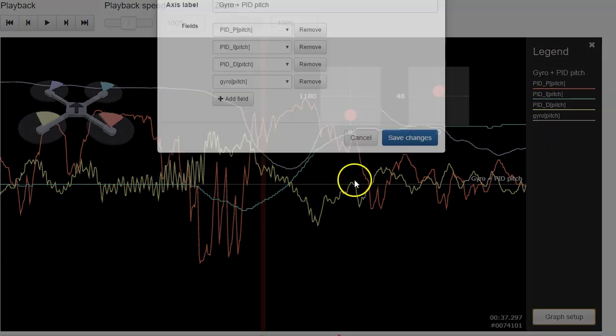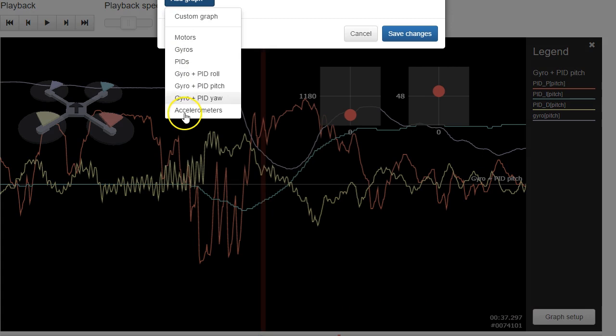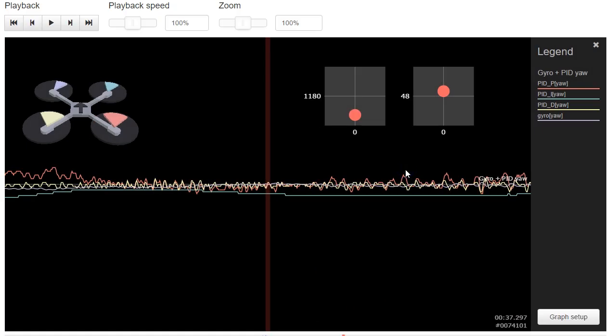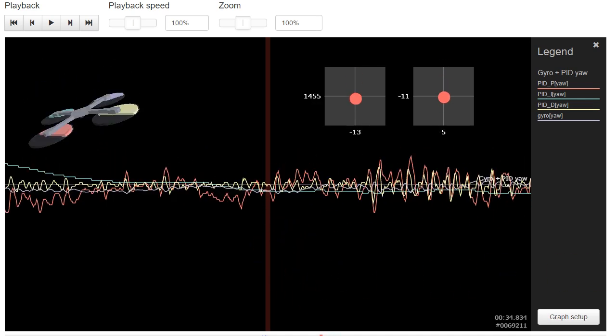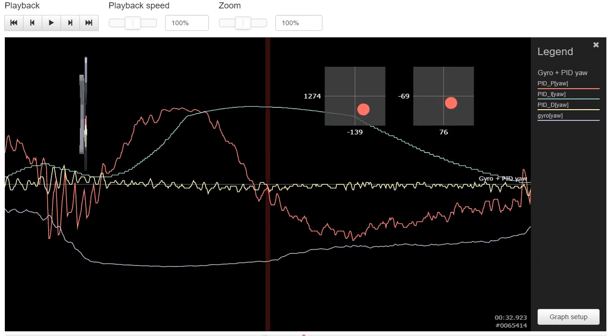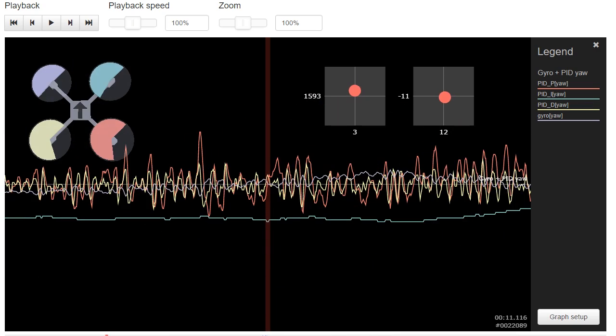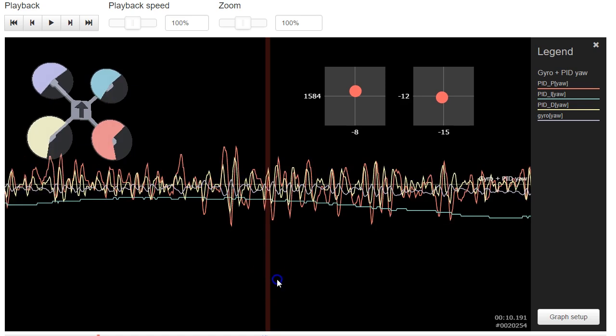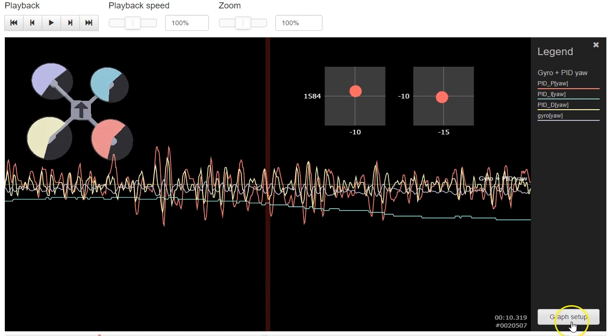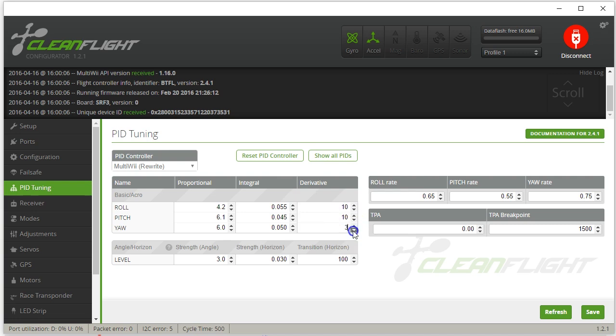How did yaw do? Did yaw get any better? That's too bad. I had the microphone off to the side. I apologize for that. Did yaw get any better? The D term is more active. It looks more variable. It doesn't look as regular. No, that's not better. That's a pretty sloppy mess right there. Look how uneven it is. It's sort of all over the place in amplitude, and yeah, that's not better. Okay, so we didn't make anything better.